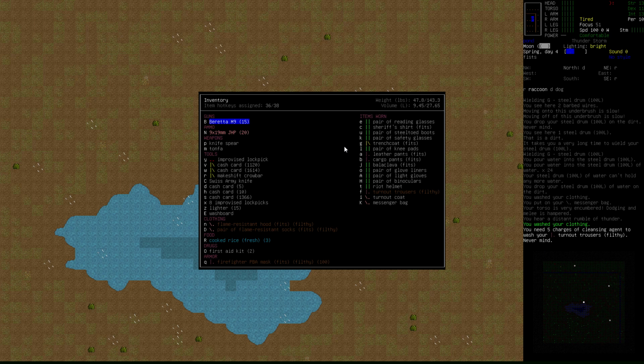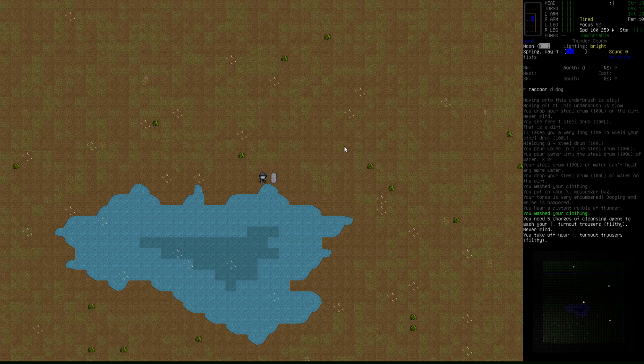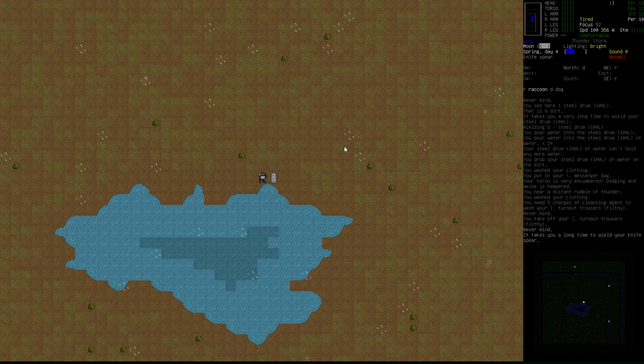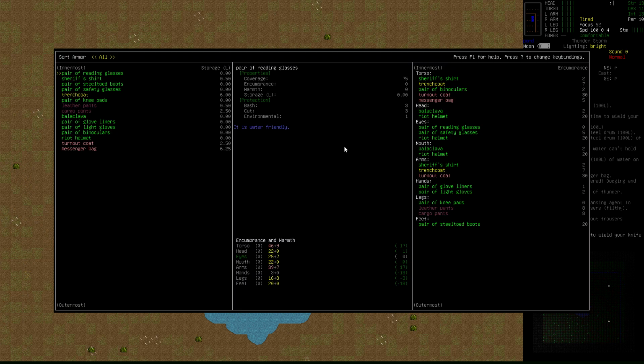Well, I got the coat at least, so let's take off the trousers. Okay, so I'm at 14 out of 25. Let's wield our spear again. Not wearing any dirty or filthy clothing. I've got pretty bad torso encumbrance. That's due to the trench coat, turnout coat, and messenger bag.